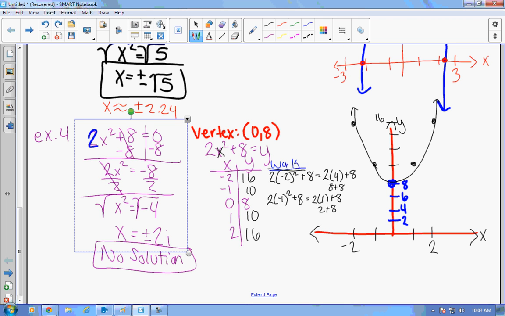Okay? So if it never crosses the x-axis, there are no roots or solutions or zeros or x-intercepts in the real numbers. If you come across an imaginary solution, that should be your hint that it's never going to cross the x-axis. What's another type of graph that's also a parabola that would never cross the x-axis? Still needs to be a parabola. I'm still talking about parabolas. What's another type of parabola that would never cross the x-axis?